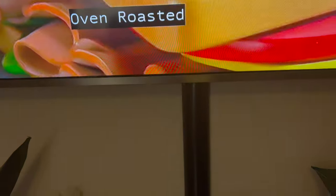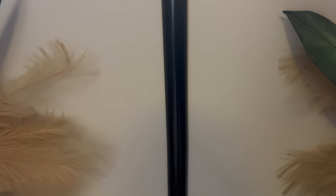Next up is my black TV cord covers. I love these, y'all. So I'm gonna just tell y'all, getting a TV installed without the cord showing is expensive, okay? And I got 3-4 TVs, so I'm just like, you know what, because you know the cords be ugly when the cords be showing. Being that I didn't want to pay the money that it costs to get the TVs hung up, I was just like, okay, let me opt for another option.